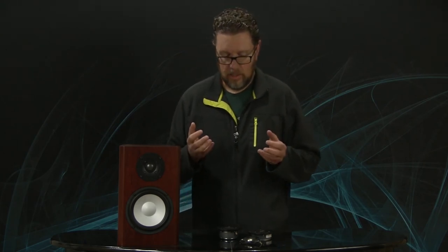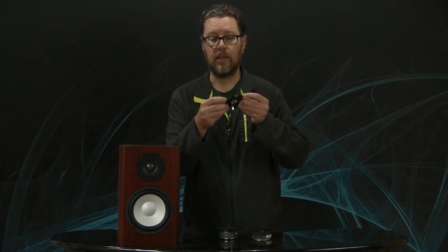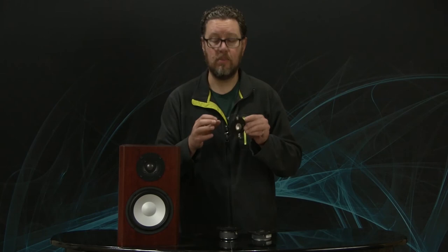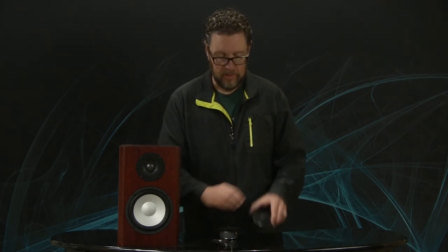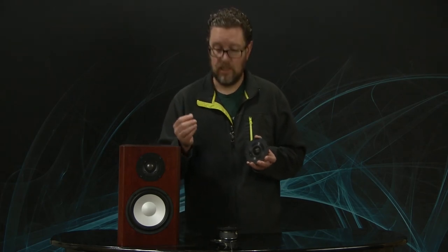Now, one thing that I will say is a huge benefit of a metal dome tweeter over a soft dome tweeter, which often doesn't get talked about in this debate of smooth versus metallic sounding, is power handling. Because the voice coil is connected directly to an aluminum former that it's wound on, which is directly bonded to the metal, in this case titanium, dome. That entire thing acts as a heat sink and is able to pull heat away from the voice coil and dissipate it using the dome surface itself. That's not going to be the case, at least not to the same extent, with a soft fabric dome tweeter. So it's a benefit because it means less distortion at high levels and better power handling.